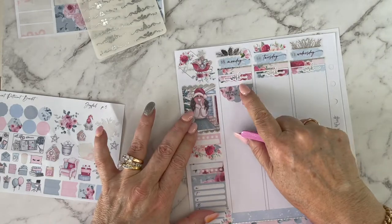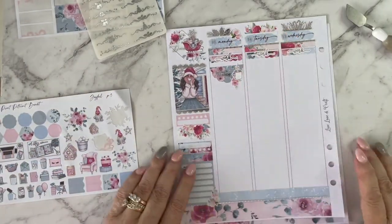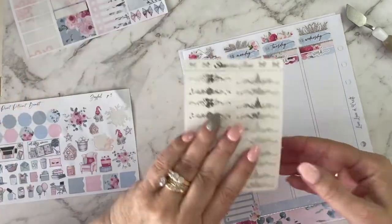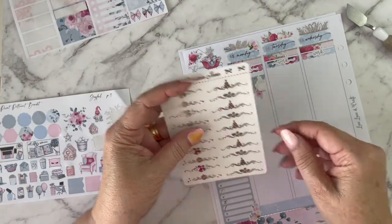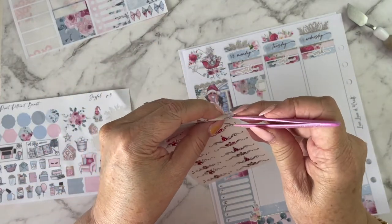And I initially started off by putting a little blue cup on there, but it kind of disappeared into the scallop. So I went back and used my little sampler that only had just a couple of things left on it, and that worked just fine.